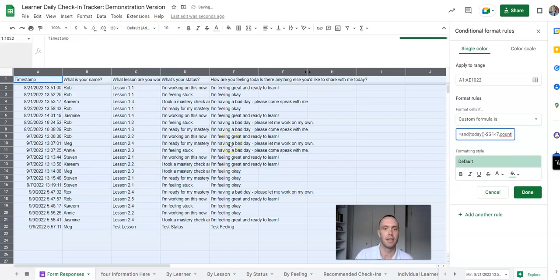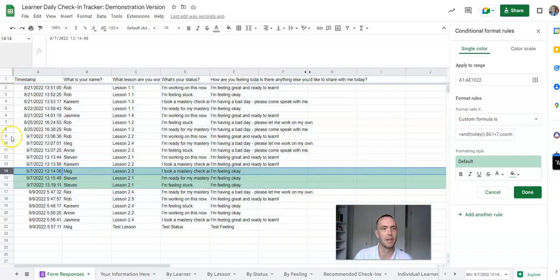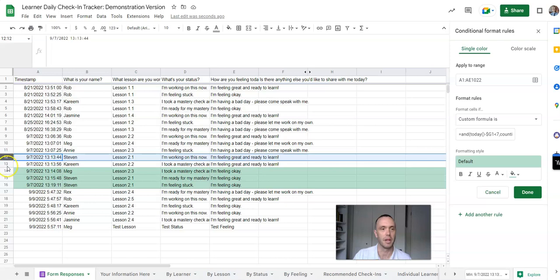And you can see here that Meg completed this here and here. This data doesn't make a ton of sense in terms of the story, but it was just sample data. Stephen is here. First, he took it here, he was working on it. Then he said, ready for mastery check. Now feeling stuck.